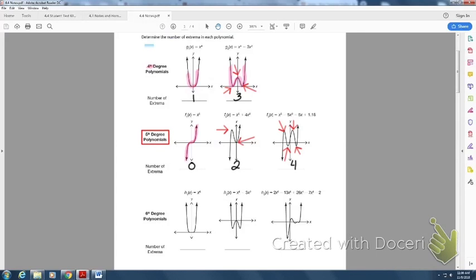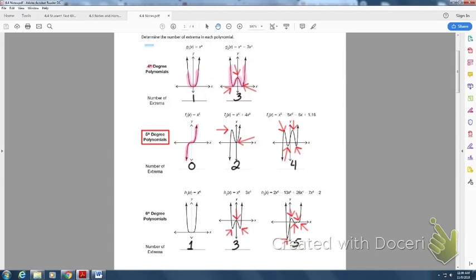On your sixth degree polynomial, a lot like the fourth degree, it goes down, it comes back up. That is only giving you one extrema. On my next one, I've got 1, 2, 3 extrema. On the last one at the bottom right, this one's a little hard to see, especially in this area right here. But you would have 1, 2, 3, 4, 5 extrema.